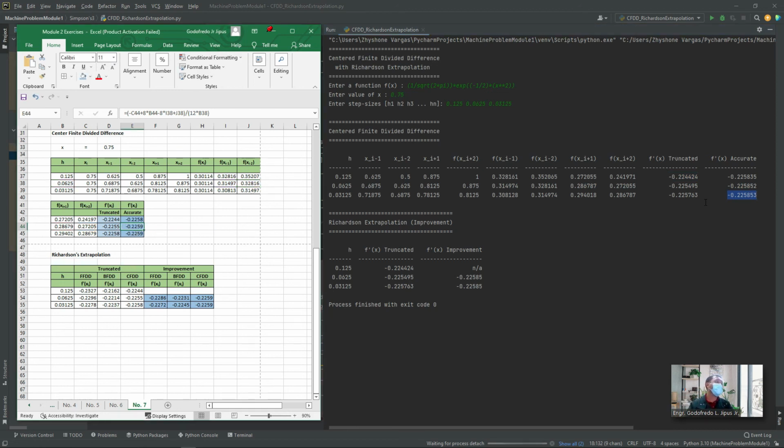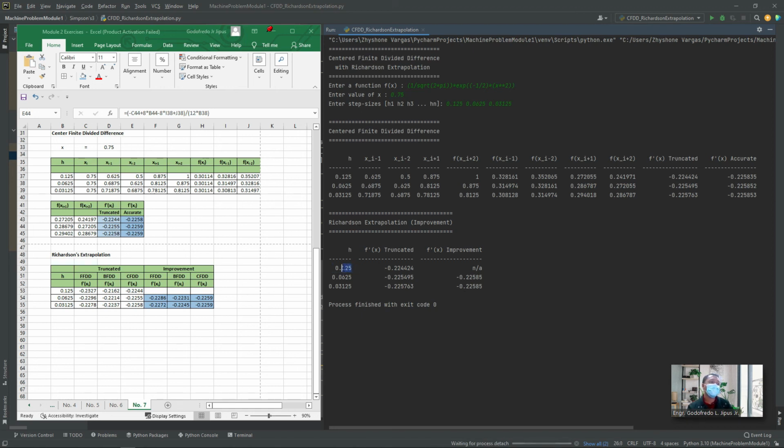Okay. And after that one, since this is the truncated version, using Richardson extrapolation, we can improve the approximate of the method. Okay, so it will then be displayed in this table. As you can see, this is just the same as this one, the truncated version. And then this is the improvement using the Richardson extrapolation.